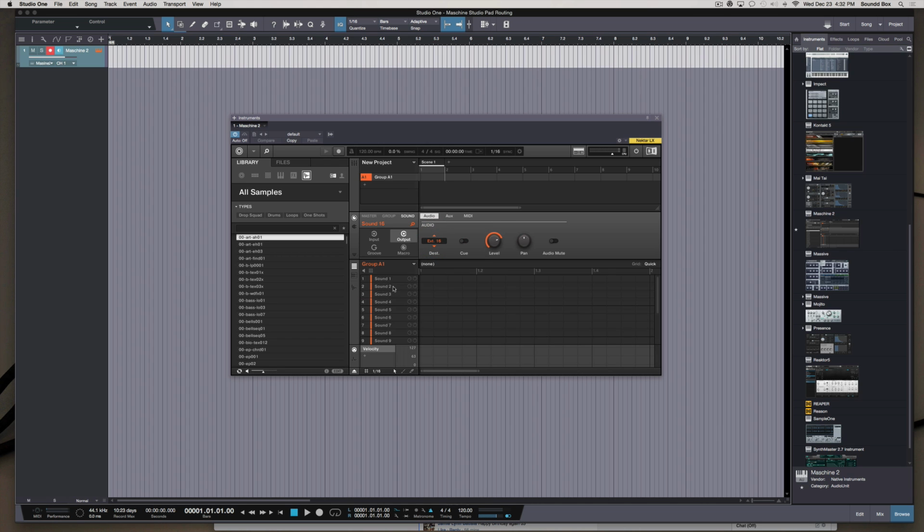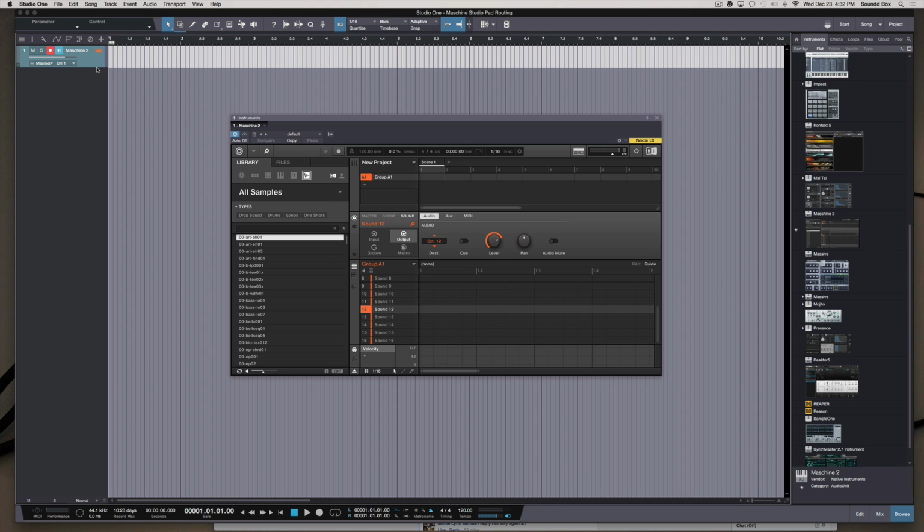Now that we did all of that, we just want to make sure that everything, 11, 12, 13, 14, 15, 16. Okay, cool. So the next step is, we got our MIDI already routed, cool. So we got the audio.